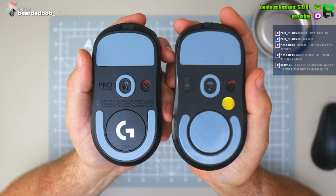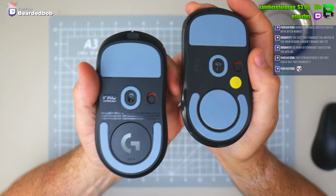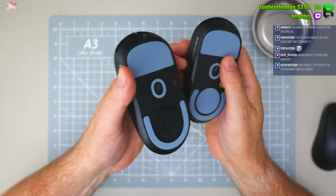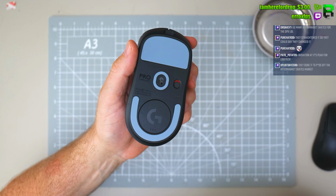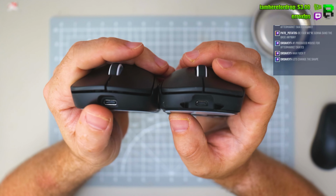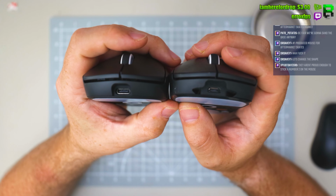It makes no sense. So now everyone's got redesigned skates, so you can't use Superlight 2 skates in it. But they're not even rounded. Why didn't you round them? Oh my god, why have you not rounded the skates? Please! Why wouldn't you fix this massive front catchy bit? They actually did something decent. You can hopefully use a stock USB-C cable, not one with the extra bits on the side.